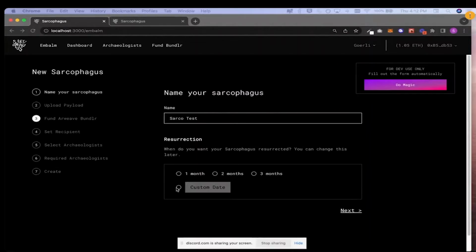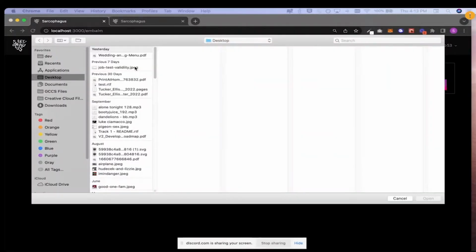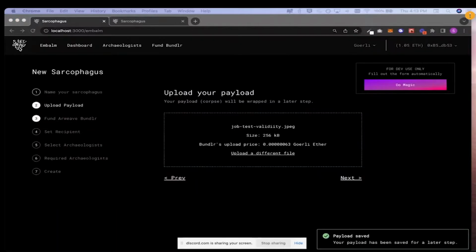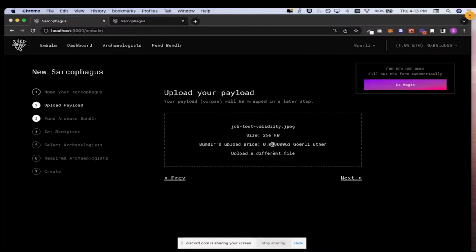This is really the data that you want to go to the recipient. If you're familiar with how the system works, this will be getting. It gives you a quick view of how much it's going to cost to upload. So if you haven't seen the demo video we did before, we're using an L2 on Arweave called Bundler. I encourage you to check it out. It's pretty cool, the tech behind it.